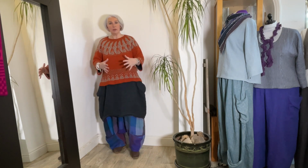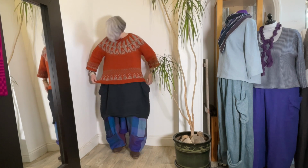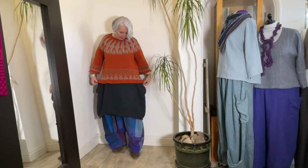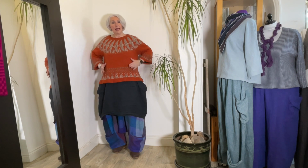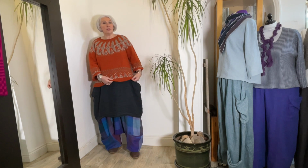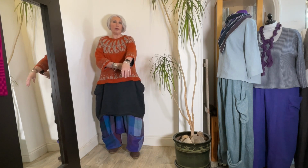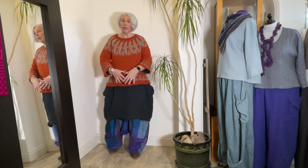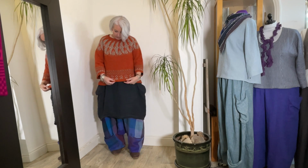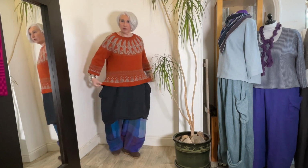And the other thing that I did was really block the jumper in a way that it has a bit of an A-line. The number of stitches doesn't actually go up. I may have gone up a needle size as I go further down, but that creates an A-line going down with a very roomy bottom edge that I did in garter stitch. So rather than nipping it back in with a normal 1x1 rib, I have made it look even slightly more wide and really follow that A-line with a garter stitch that I also blocked out very nicely to make for a very fluid line at the bottom, as you can see.